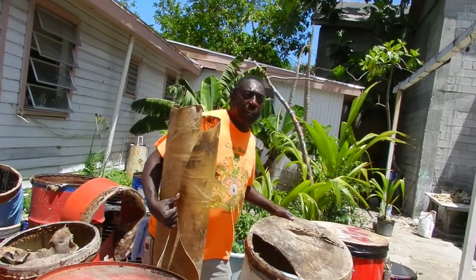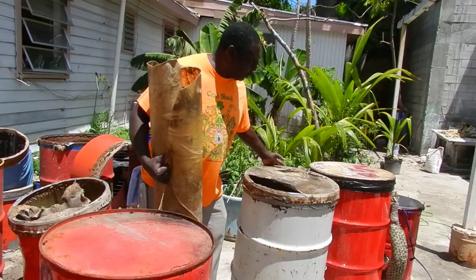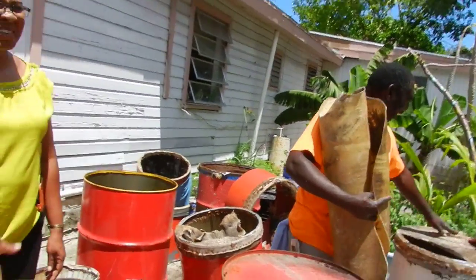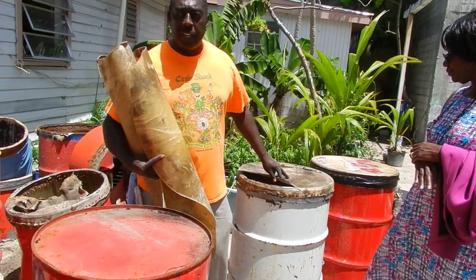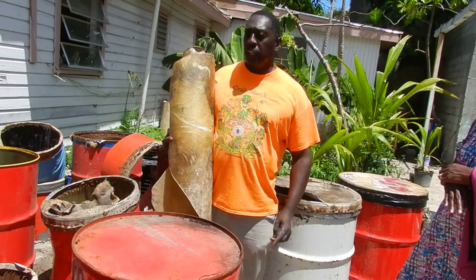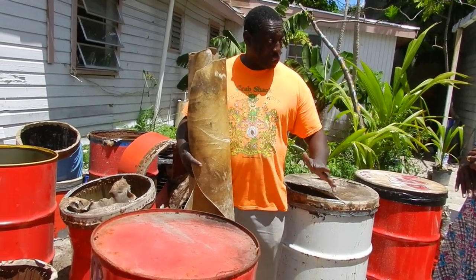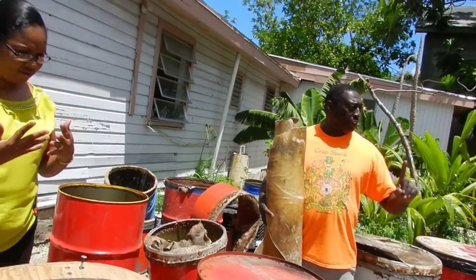Now, you see this here comes to rehead. So we have to do that over. So when we put that in fresh water, like this. What causes the fire? Too much fire. Too much fire would waste the cow skin and help me making more money. And I teach them, I say, don't put your drum on too much fire. It's a cow skin. I'm going to show you that in 2 seconds.